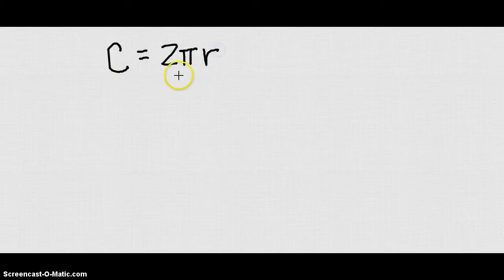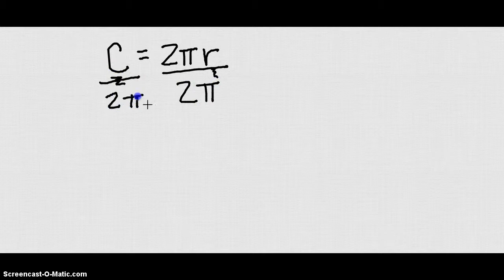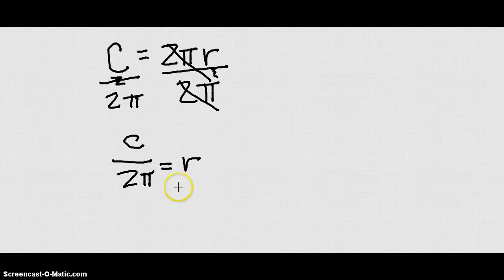Now we know that the circumference of a circle is given by 2 pi r. But what if we knew the circumference and we wanted to find the radius? We'd have to solve that equation for the radius. So let's go ahead and divide both sides by 2 and by pi. So my circumference divided by 2 pi is going to be what gives me r or the radius. And that's how we solve that equation for r.